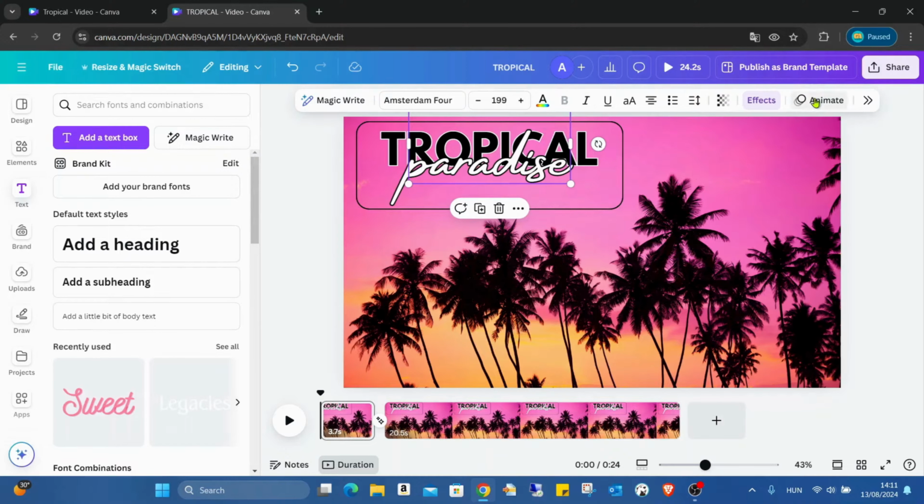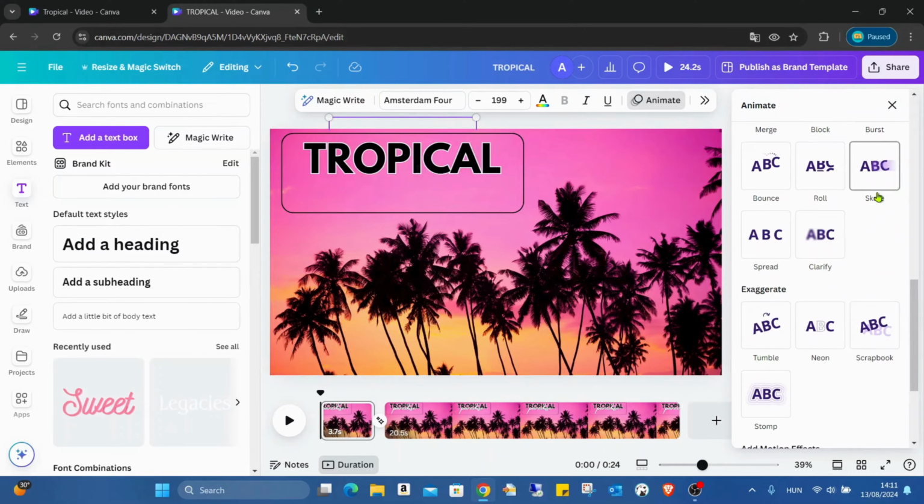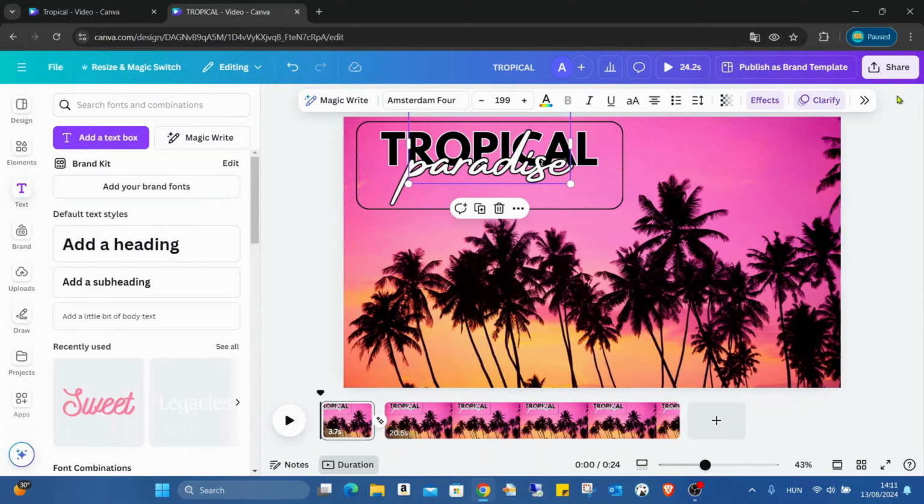Now we can go to the text paradise. I will use this clarify, also reducing the speed and the movement a bit. And yeah, I can select also the tropical.